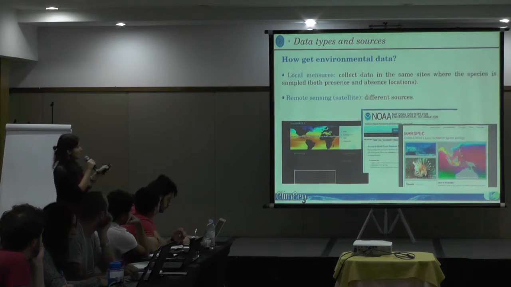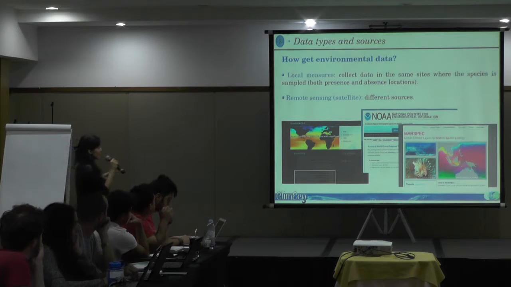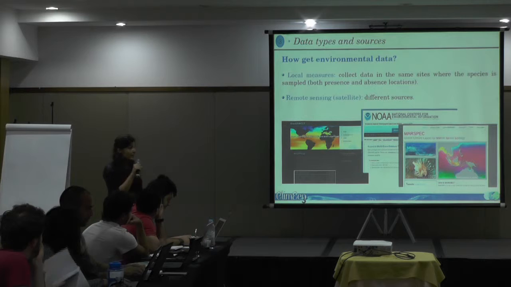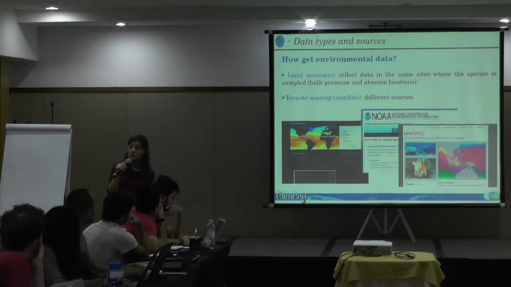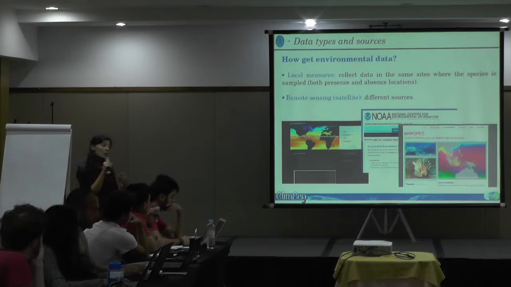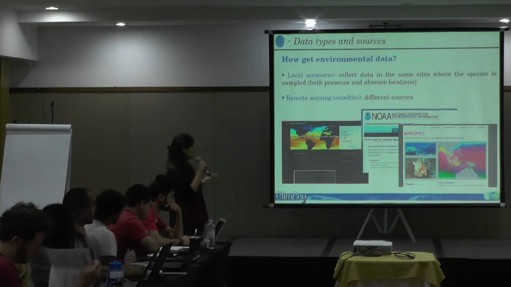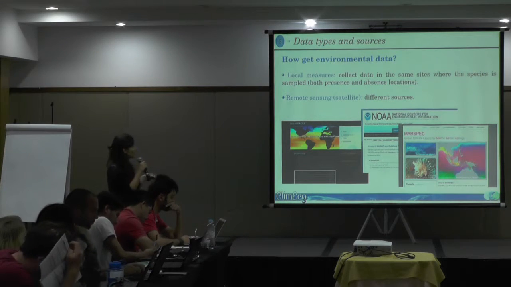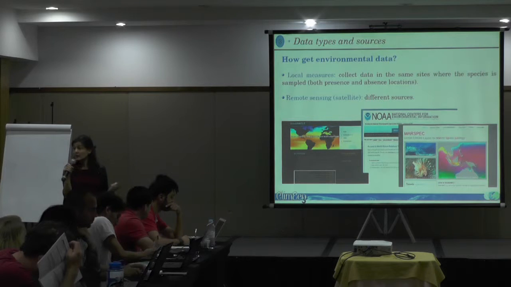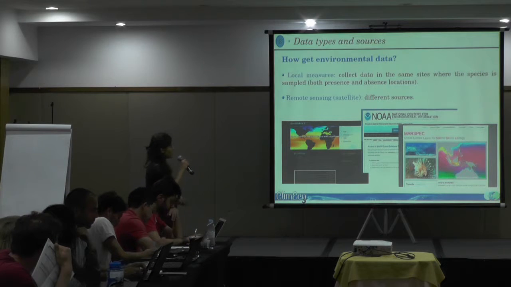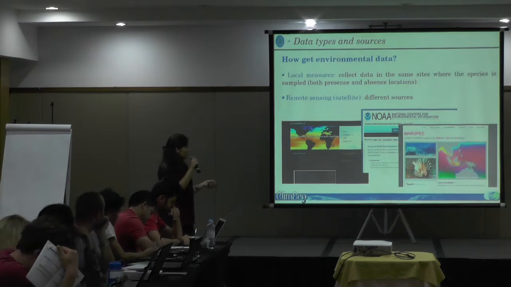Okay. You can get this data, if you are doing a survey, in the same place where you collect the data of the species, you can also collect the data of the environment. This is the perfect case. But sometimes you have to collect this data a posteriori, so you have to download data from remote sensing, from satellite. In the practical session, we are going to use data from Oracle. They have like 20 different environmental variables. But also there are a lot of different websites where you can download this data.